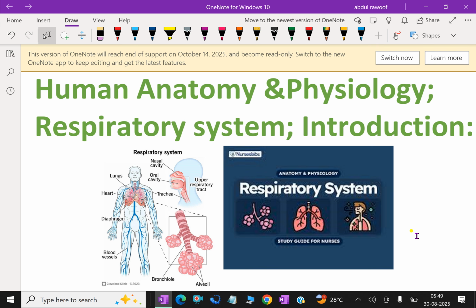Exchange of gases between the blood and the lungs is called external respiration, and that between the blood and the cells, internal respiration. The organs of the respiratory system are the nose, pharynx, larynx, trachea, two bronchi, one bronchus to each lung, bronchioles and smaller air passages, two lungs and their coverings, the pleura, and the muscles of breathing, the intercostal muscles and the diaphragm. Now let us discuss further detail about the respiratory system.